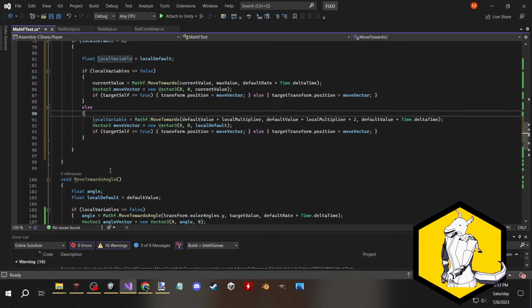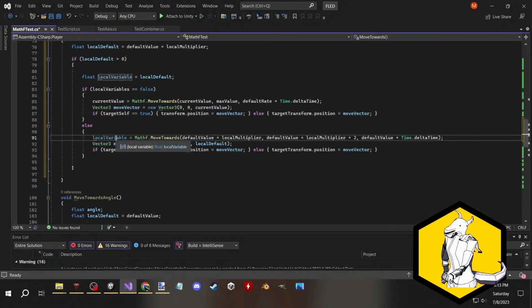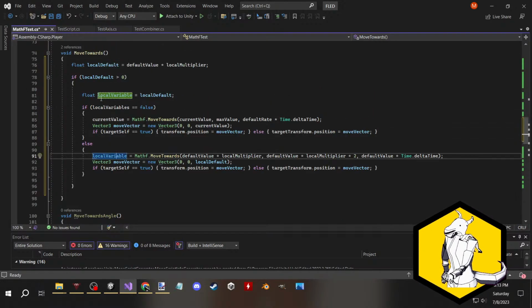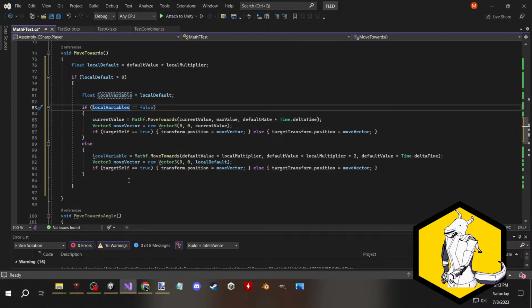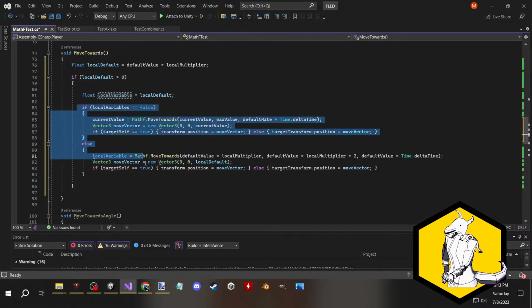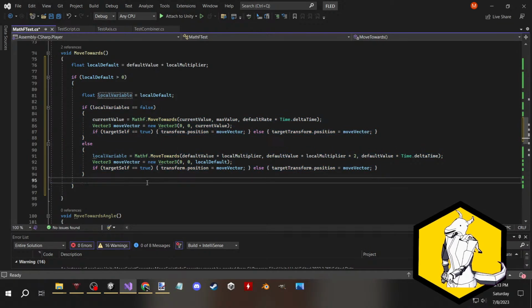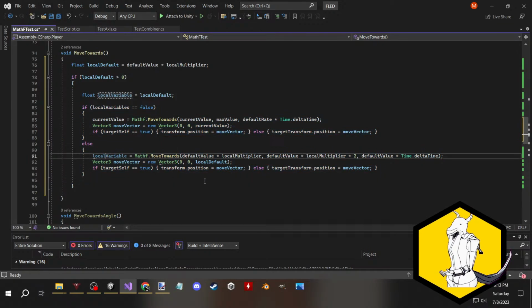Unless you delete code, redo it. So there. So now, local default, and then the local variables true or false statement would kick in, and it would hope. I mean, in theory, I think it would only run these because it's been like locked out of the other ones.